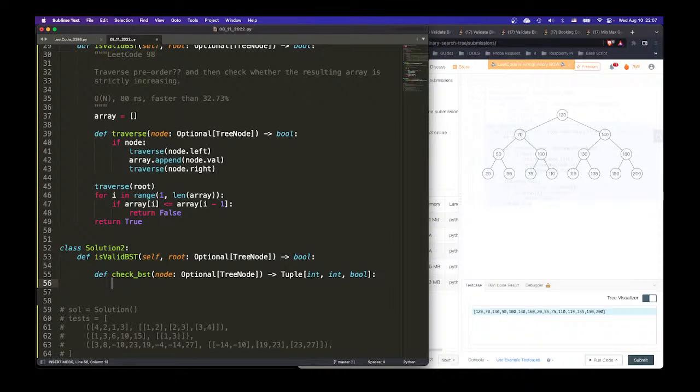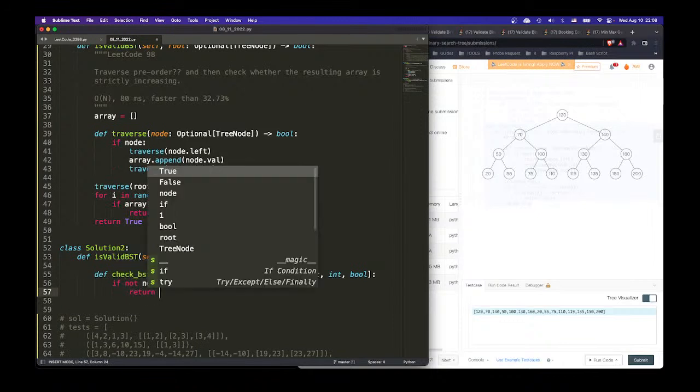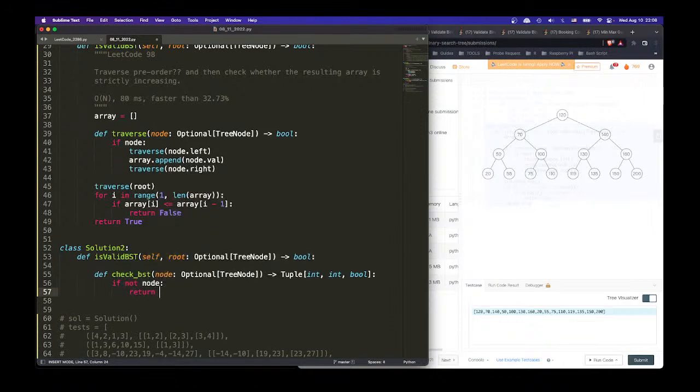Oh, I can. No, like if along the way something is wrong, then I can just go wrong. So we say if not node, I just return. So this is the minimum on the left.